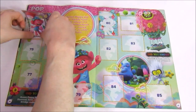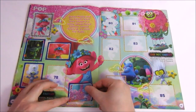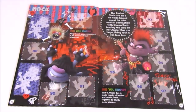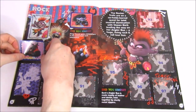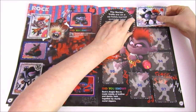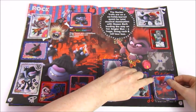Now we get to know each individual troll tribe. This is the pop tribe — Queen Poppy and her friends leave their village in a sassy flower face balloon named Sheila B to unite the trolls. We need four stickers from this section. Did you know Sheila B is made entirely out of flowers? Next we have the rock page — the rocker trolls are on a no-holds-barred quest for total musical domination with Queen Barb leading the way on her Angler Bus, a huge living rock and roll tour bus. We only need one sticker for this page — pretty happy with that.